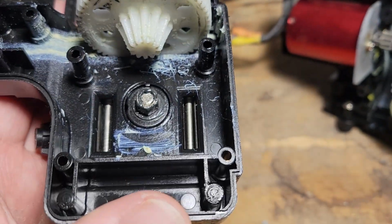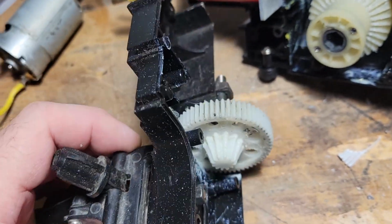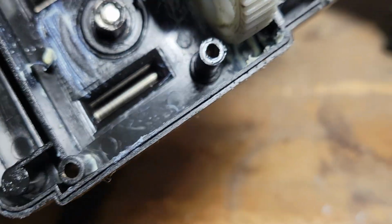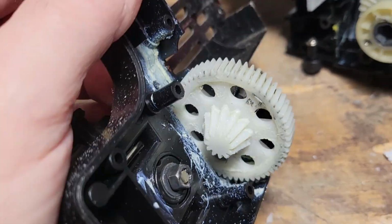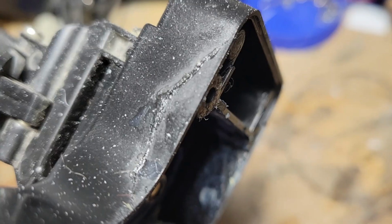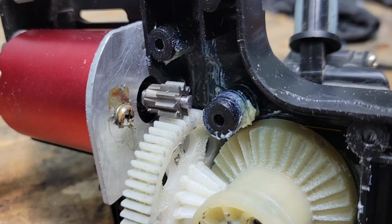There's a couple of things that happen to this particular chassis. The plastic is somewhat brittle, so some of the inserts for the screw mounts, or where the screws go, have broken. As you can see, there's one there which has been glued back on. That one too has also been re-glued.